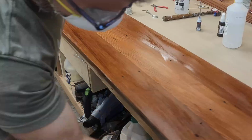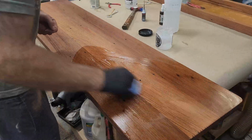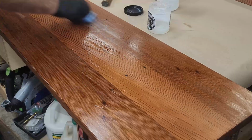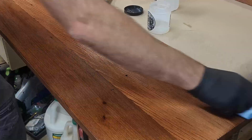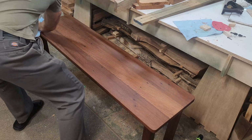I think I probably could have added it on top of the tung oil since enough time had gone by for it to dry. I just wasn't sure, so I resanded the bench top and then added a pre-stain conditioner, and then I used some Bidwell wood oil. After the first coat, I had a few spots where it didn't soak in consistently. After adding a second coat, the result was much better.